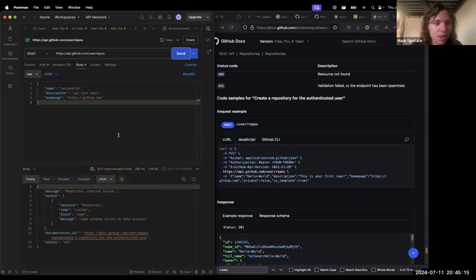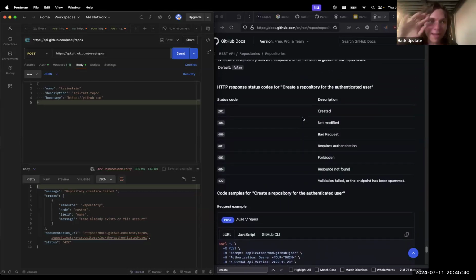The error message says name already exists on this account. So it's talking about name. Looks like that's the name. On the right here, can you scroll up a little bit? There was a section where it broke down what all the body fields meant, and there was one that mentioned name.